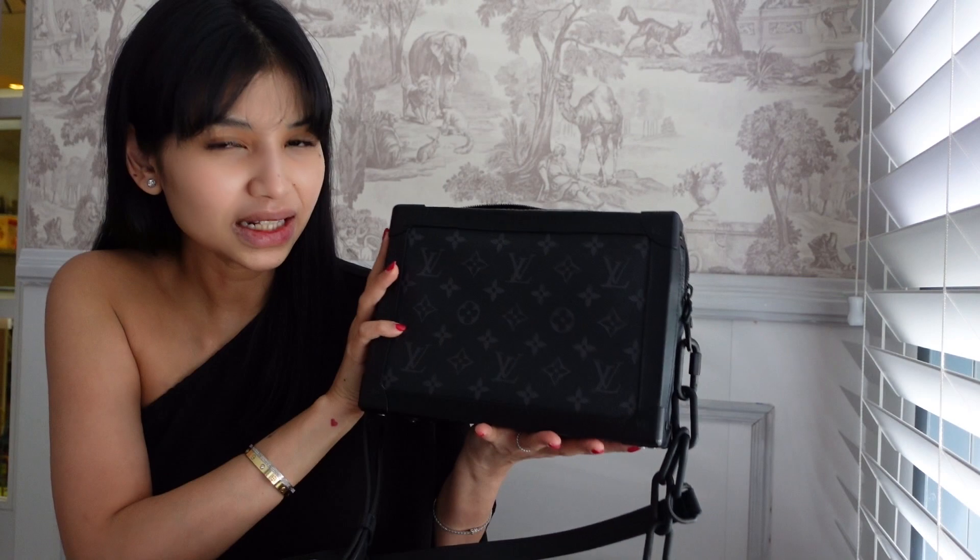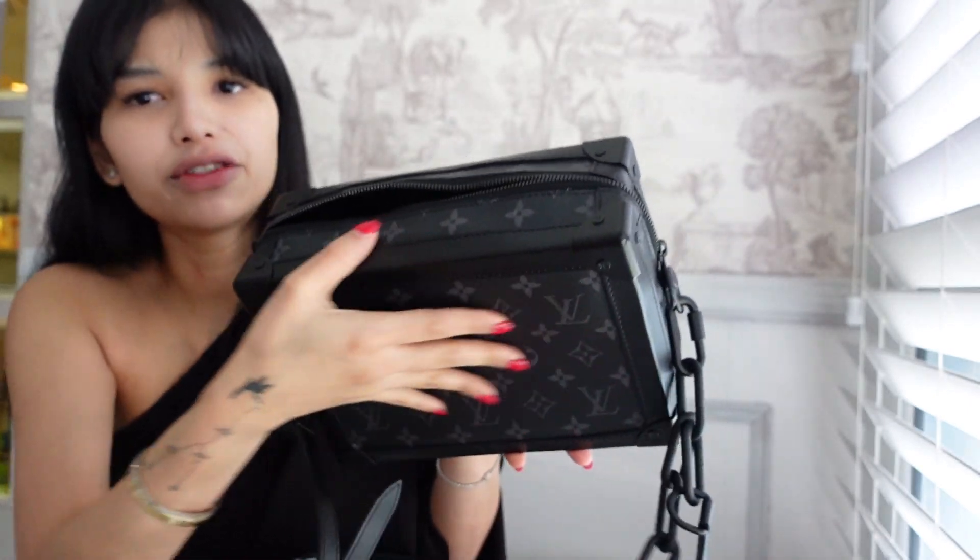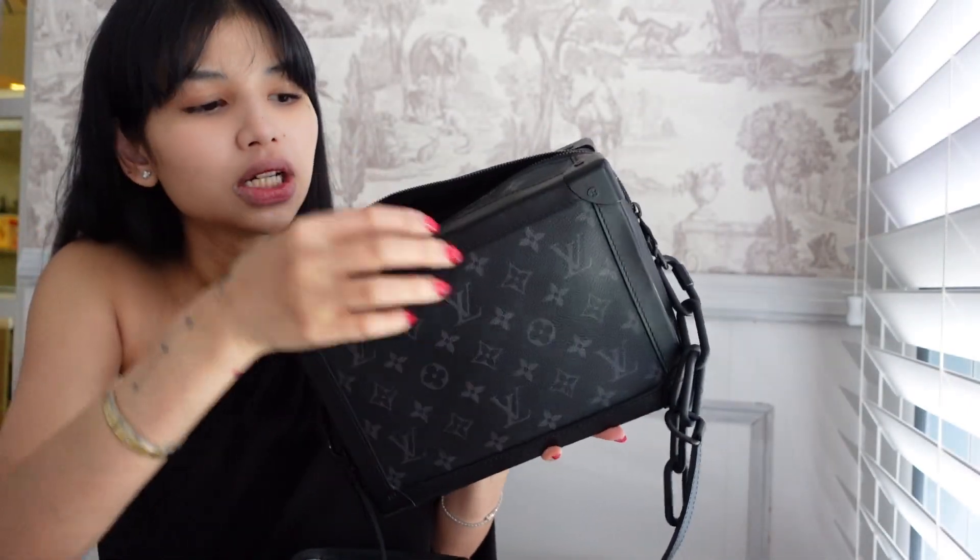Anyway, where was I — yes, the four corners. You will notice this leather trimming around the bag. The first sign of wear would actually be the top portion here. Every time you pry the bag open, it would sort of leave a little mark or indentation. It's a natural characteristic of the leather, so you don't really have to be so concerned about that. The leather will crease, just like if you wear leather shoes — the part that bends a lot just creases. That's basically the first sign of use that you will notice.